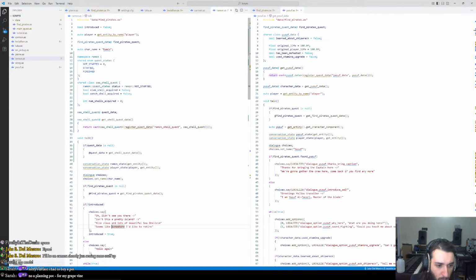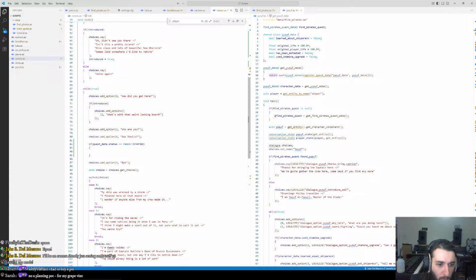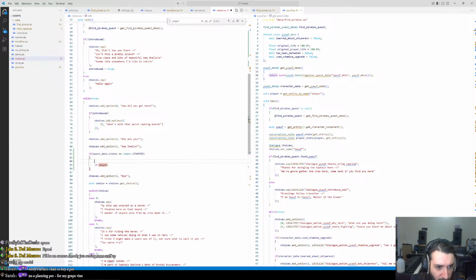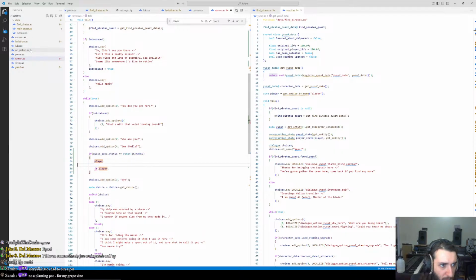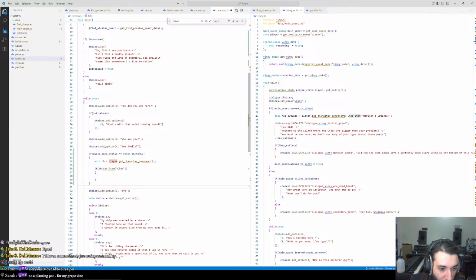So now we can take the player. Let's see, if player dot, okay, actually we've got to get its character component. Vinny had an example of how we do this. Okay, so let's do auto ch equals get character component. And now we can do ch that has item. So if we have the item clam, we can now add the option.